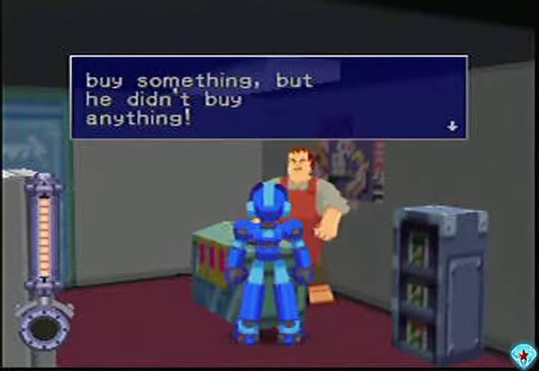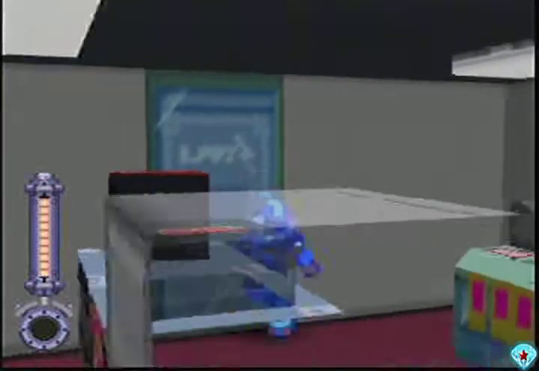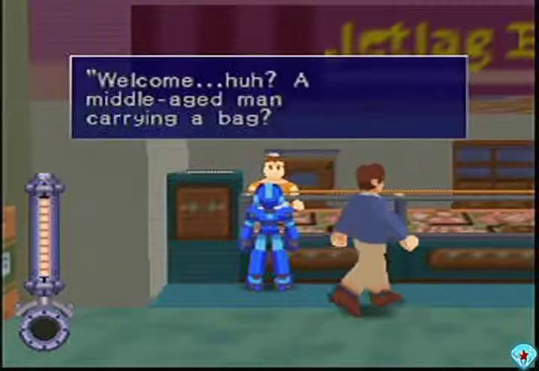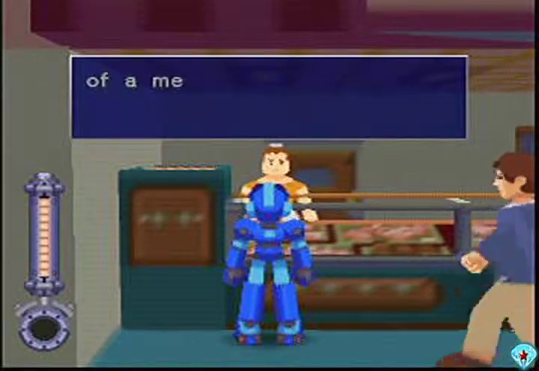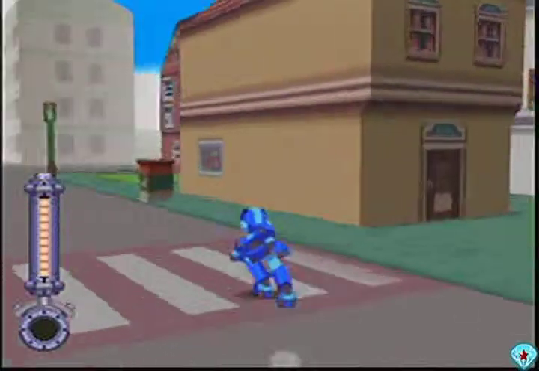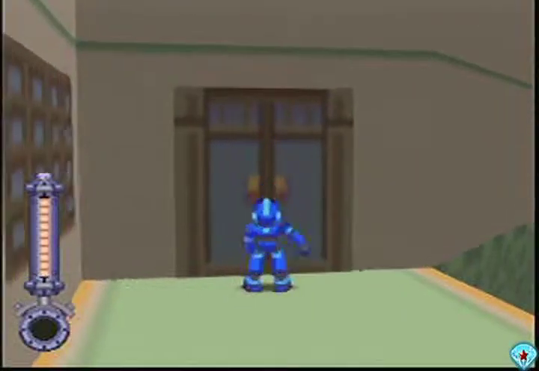He didn't buy anything. He went to get something to eat. That means he went to the bakery, the jet lag bakery right over here. Talk with the woman and she'll say he had to look something up. Where he went to next is the library. And that's actually a place we haven't gone to yet. Damn. Hell, a lot of places I haven't gone to yet.